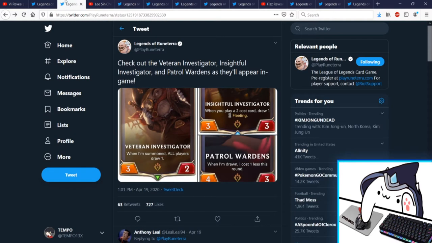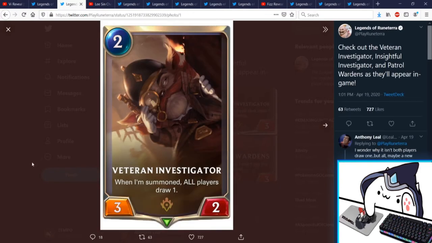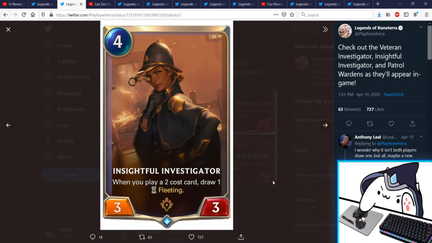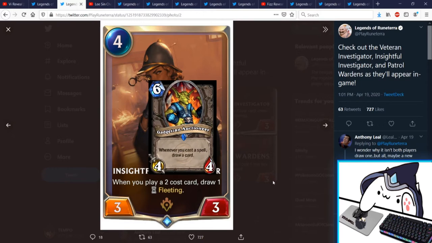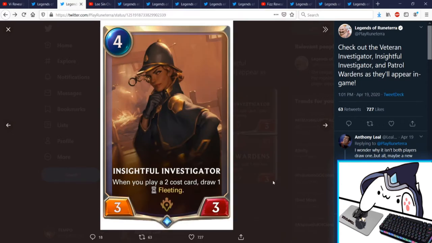Alright, I'll take a look at a couple more cards that come with the Vi reveal. Veteran Investigator. When I'm summoned, all players draw 1. Okay. 2 mana, 3-2. Both players draw, that's fine. I don't know why it says all players. Is there going to be like a free-for-all or battle royale mode in the future? Insightful Investigator. What can I say about this card other than I hope you guys are ready?